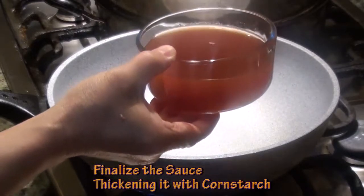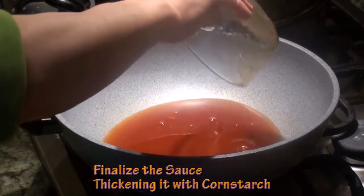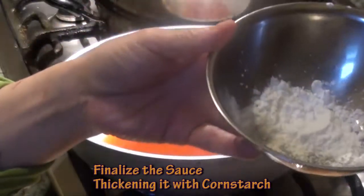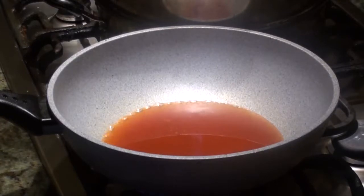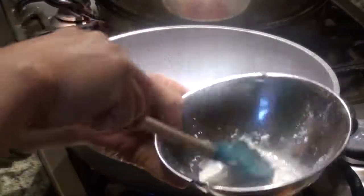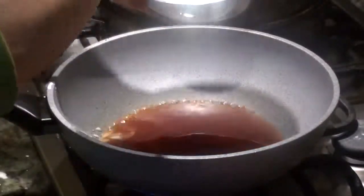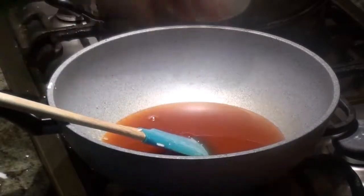And then pour it through. And prepare some cornstarch, about 1 and a half teaspoons. And get some of the water and dissolve it. Wait until it's bubbling a bit.